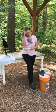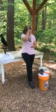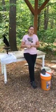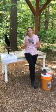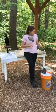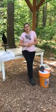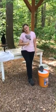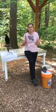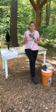The reason you want to rinse it before the next step is because the soap can actually deactivate the bleach that we're going to be using next. So the next bucket we have is a bucket of a dilute bleach solution. You really only need to do like a 1:10 ratio of bleach, no more than that. And this is so dilute that it shouldn't ruin any clothes, it shouldn't be toxic or anything like that. So you're going to want to let it soak in that bleach for 10 minutes, up as long as you want to, but 10 minutes is a good and long enough time.